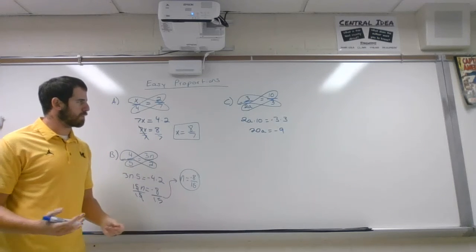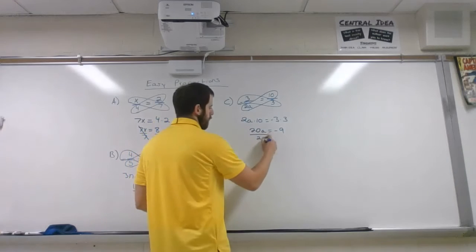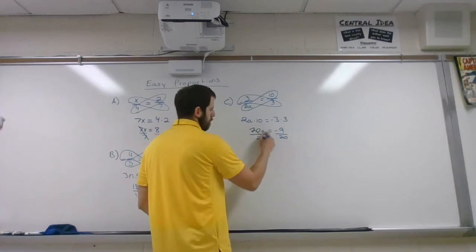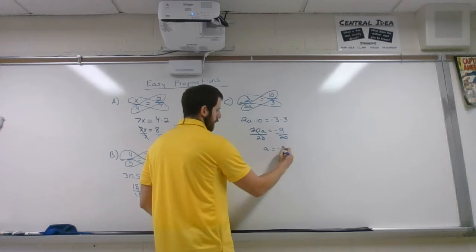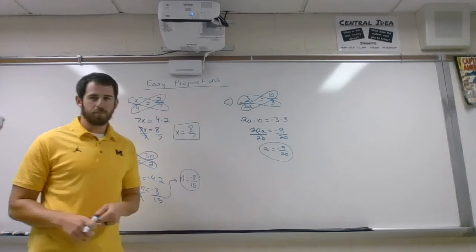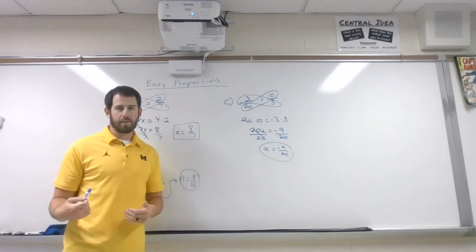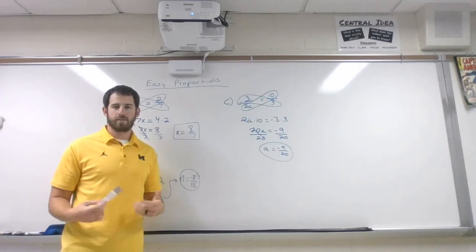There's a little more steps than the two-step equations, but it's all routine. Okay? Divide by your 20. And again, leave it as a fraction. Some of the problems in the practice will be reduced, but they don't necessarily all need to be reduced. If it can be, it should be. If not, then don't worry about it.